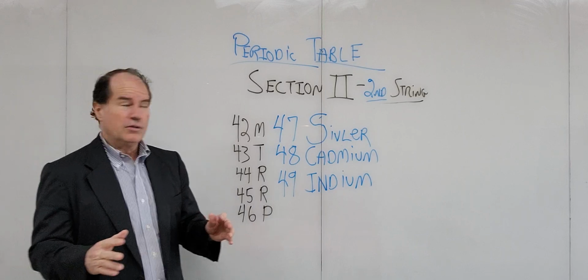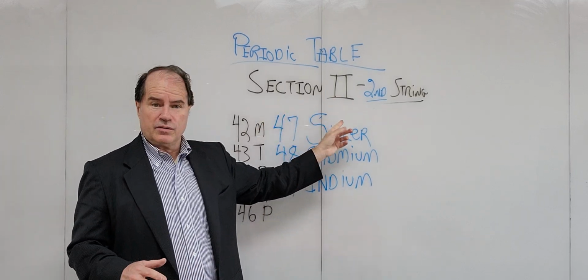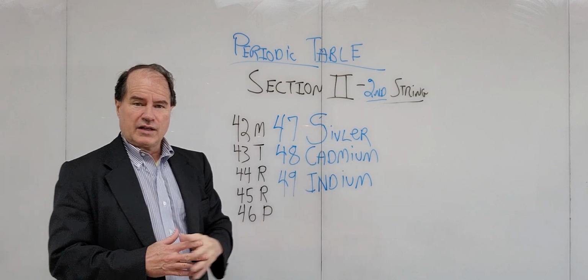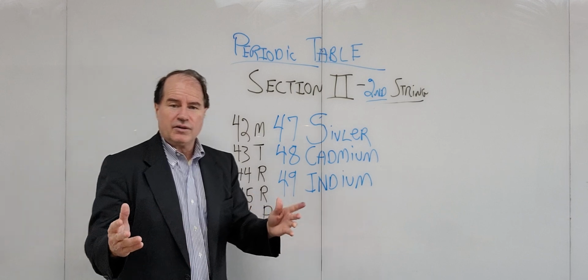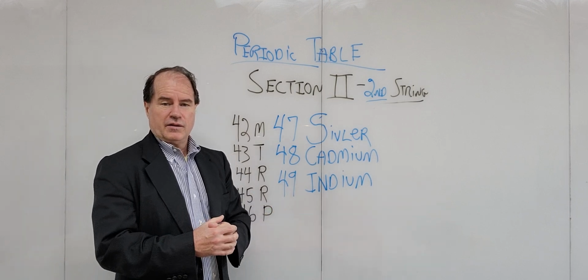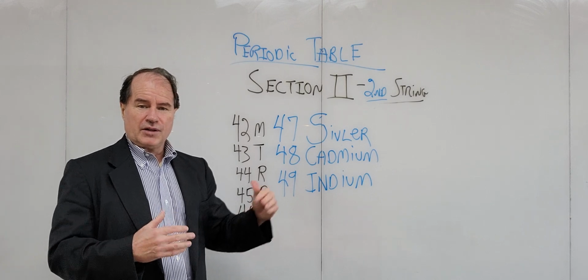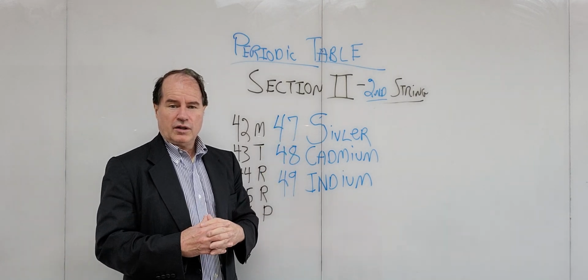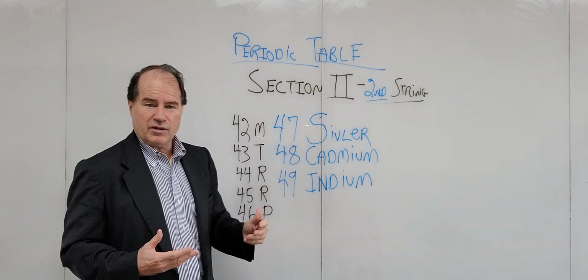Now we're on to already the second string in section 2. All right, second string in section 2. And the second string in section 2, guess what? It only has 3 elements in it. Only 3. So it makes it quite easy. I tend to go up to 9 total, as you know. I don't try to go over 9. But sometimes it's fun just to have an easy one.